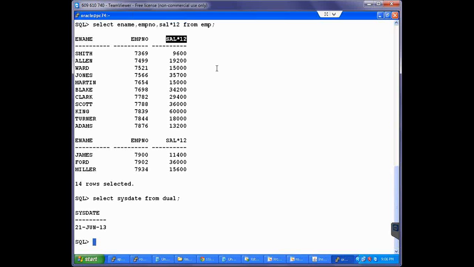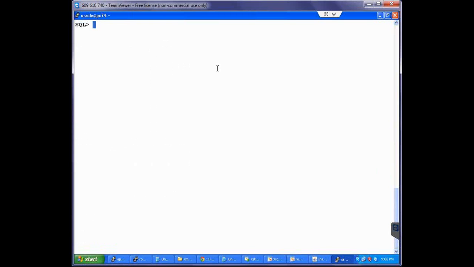So that is the reason Oracle gives us the option of column aliases. What we can do is, while writing the select statement, if we don't have any specific name for the column, then in such a case we can declare a name for that particular column, and that name we call a column alias. So we have some ground rules that we need to follow with column alias. So let us go through them, and we will come back once again.